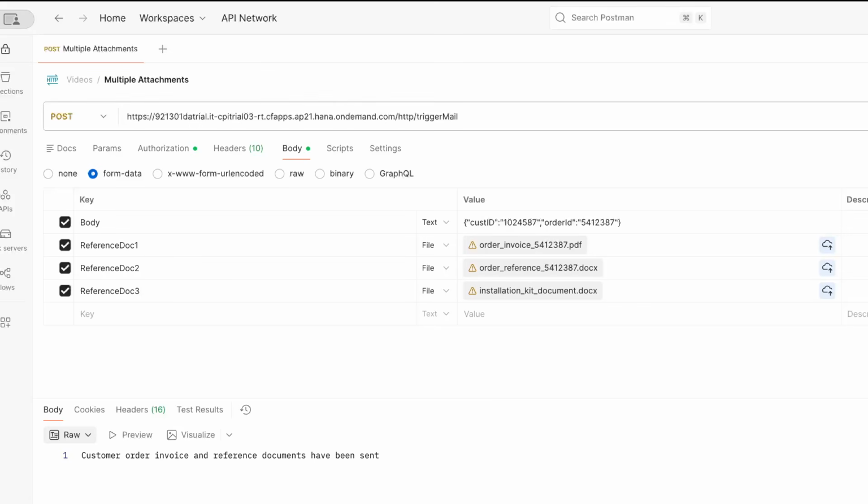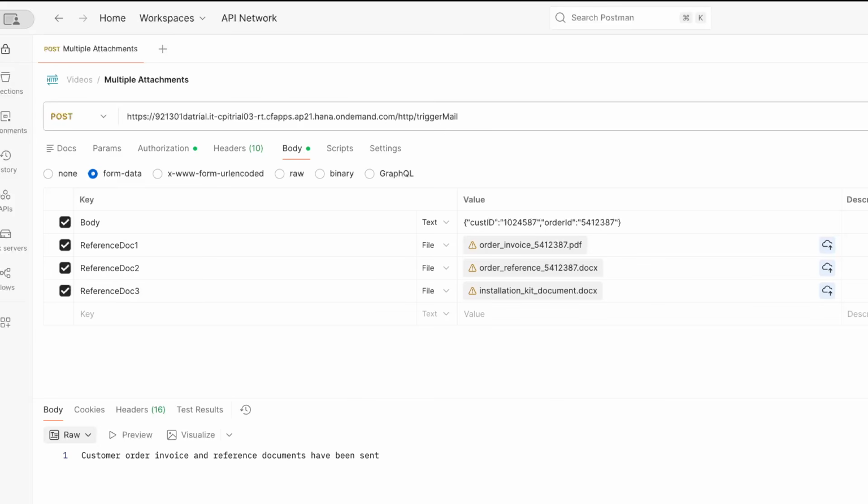There's an iFlow that I have configured and enabled the HTTP endpoint, which will be triggering from Postman. And in the body, we are using form data format, and it has mainly 4 parts. First is the body as a key, where I'm just setting as a JSON body, but the format is text. In the body, I just provided the information like order ID and customer ID.